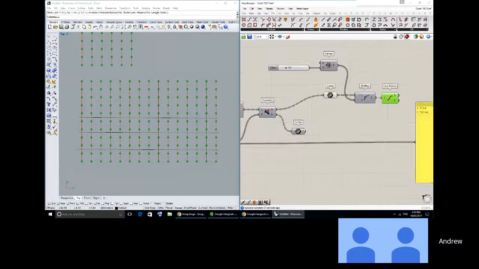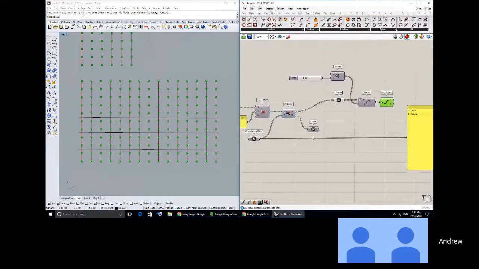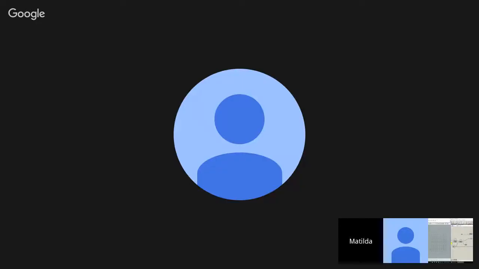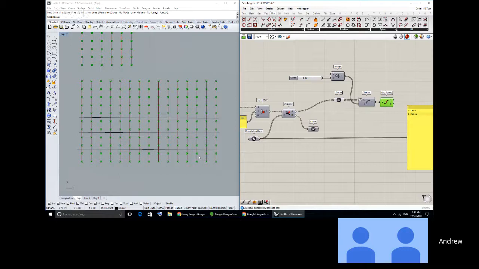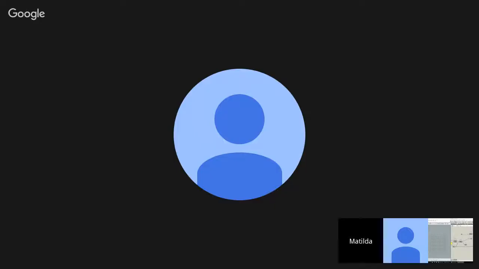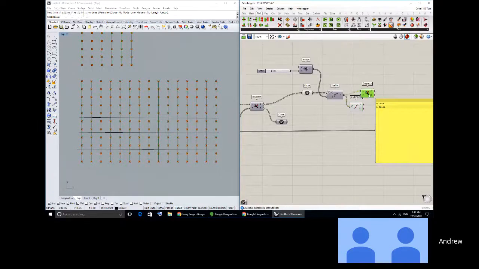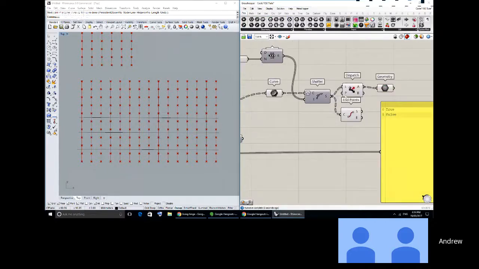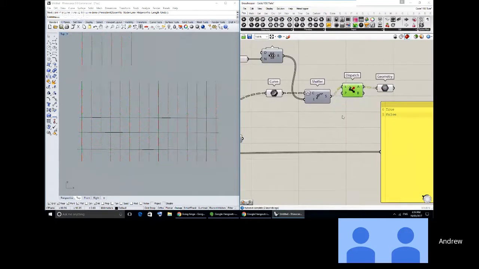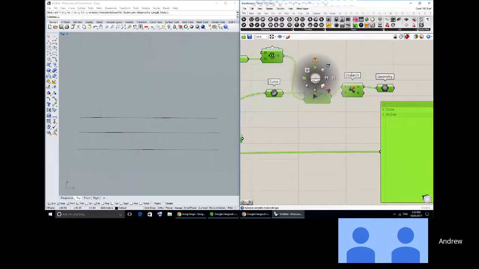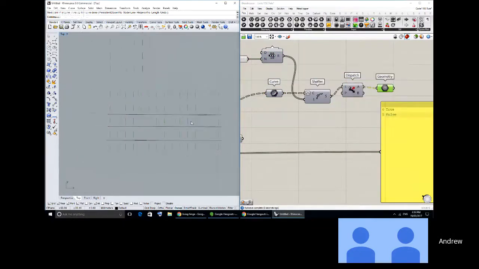Just consider all the components that you've used. Is there a component that could just give you the even ones in that list? Would you dispatch it again? Yeah, that's exactly what you could do. So we could dispatch this again, and we could just get the A values out of those. So if I hide everything else, we're just getting the A values.